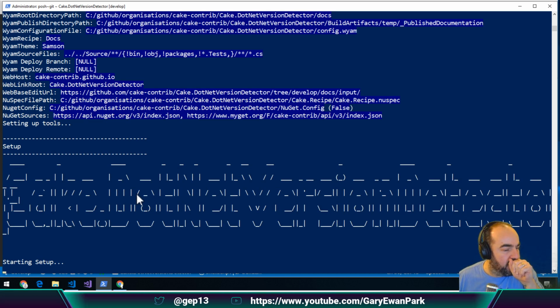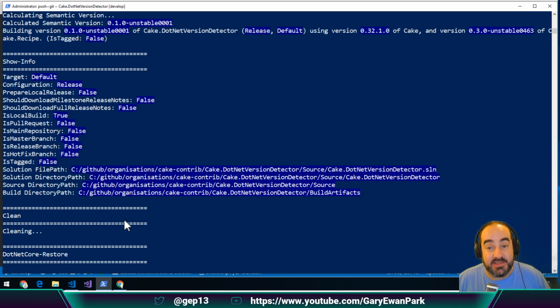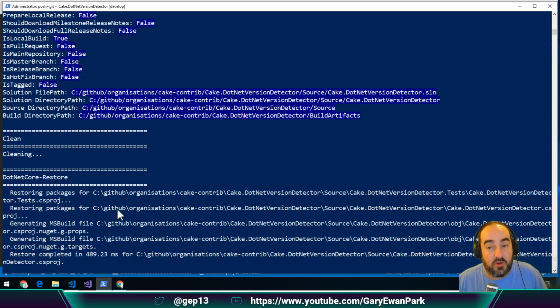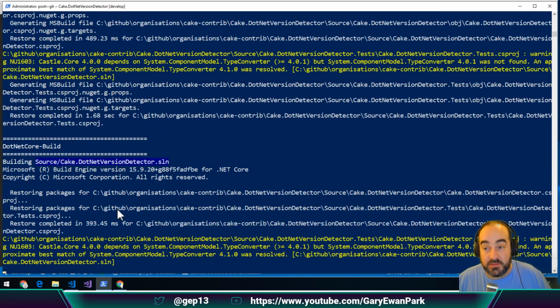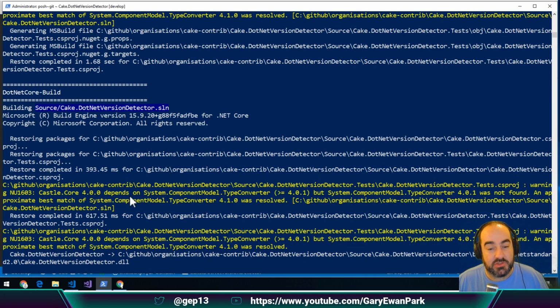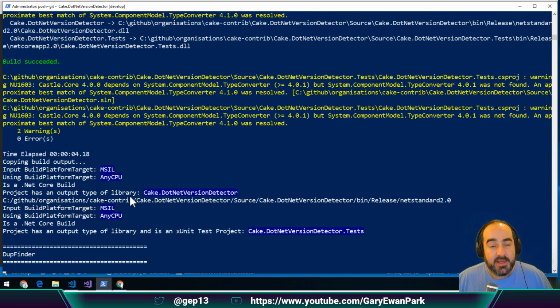So one of the first things that it does is it attempts to assert what version number we're currently building. Now it does that using a tool called GitVersion, and GitVersion is really about asserting what the current semantic version for a repository is, and it does that by looking at what branch you're on, what tags are in the repository, how many commits along from the last tag you are. It uses all of these things to assert the current version number of the repository.